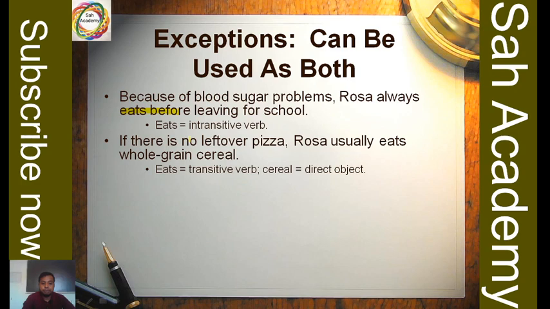During cross country practice, Damien runs over hills, through fields, across the river and along the highway. So runs would be an intransitive verb. In the next sentence: In the spring, Damien will run his first marathon. Here will run would be a transitive verb and marathon would be the direct object. Clear?